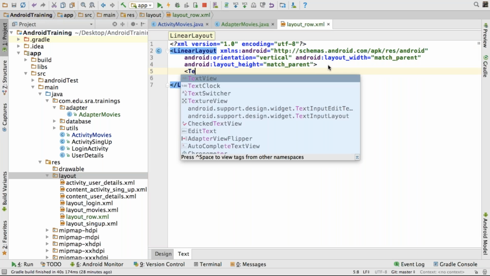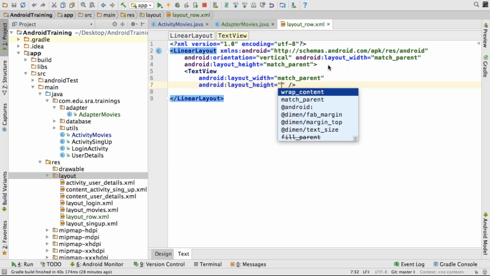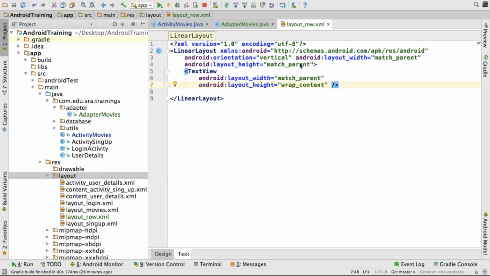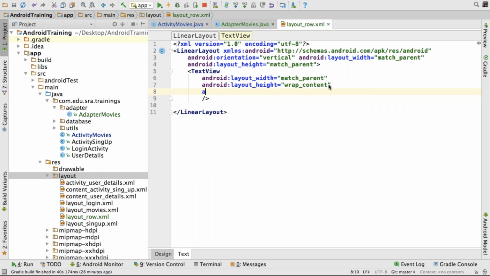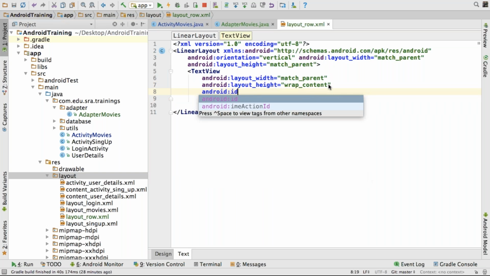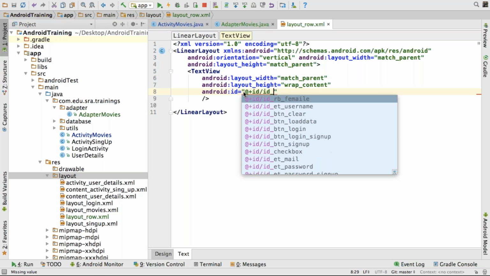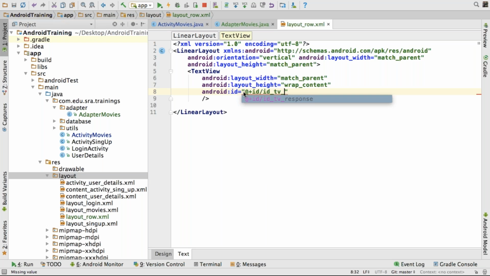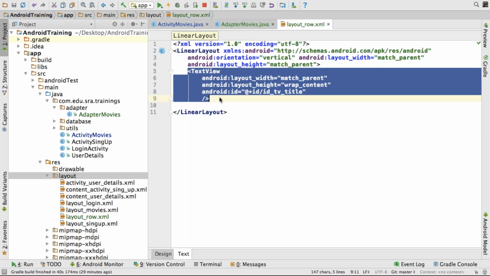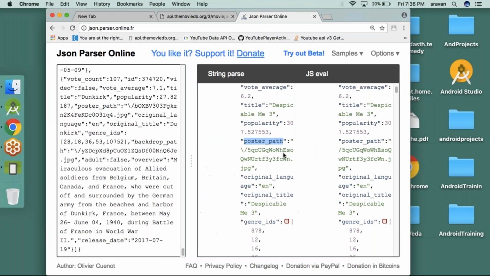Here what I need to do: text view, width match parent, height wrap content. Android colon ID of the text view I'm going to give as @+id/id underscore text view underscore title. The first text view, Control C, Control V, content, or whatever values I have.